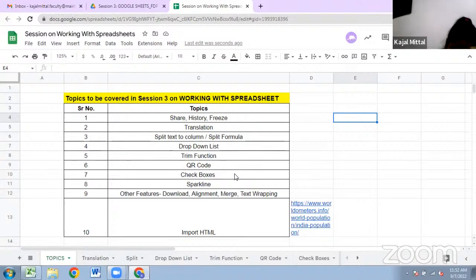Yes, please. Any doubt? Anybody? कोई doubt नहीं है from out of these 10 functions? It means I am pretty much clear with all the things. Okay, then over to the usual.